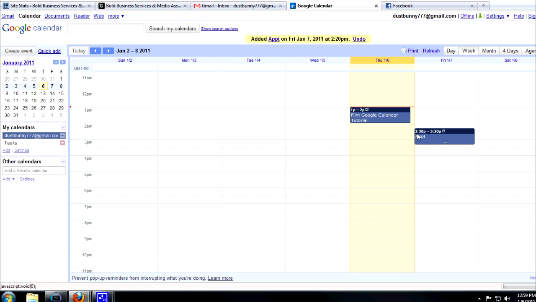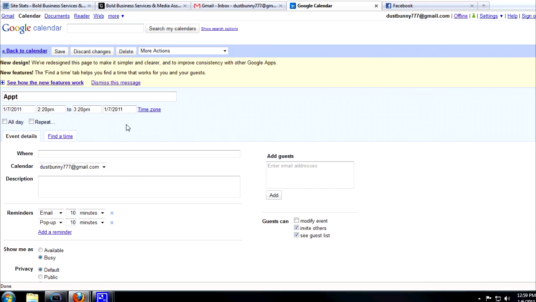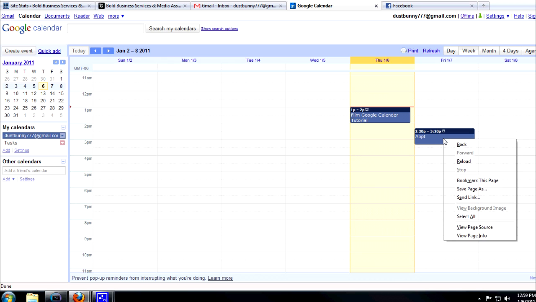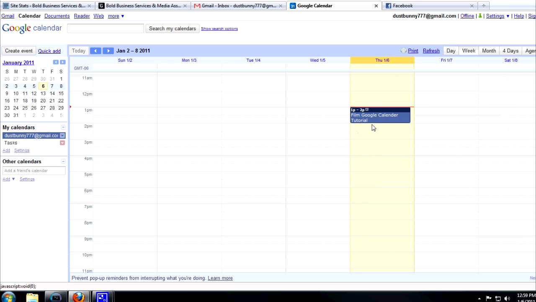Create event, and it'll automatically set it to where it actually is on the 2:20 mark if you follow it along right here, and it'll set it right there to 2:20 to 3:20. And if it's not an hour, like I said, you can go back to the edit event details and put the exact time here, and it'll display that on your calendar. So I'm going to delete that.